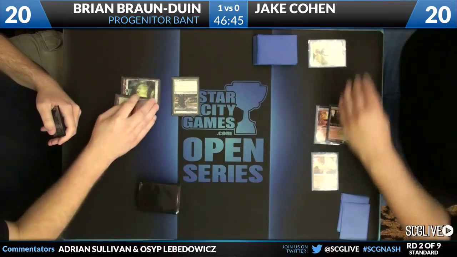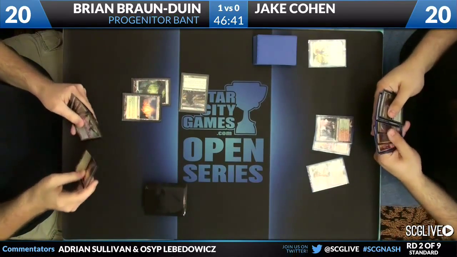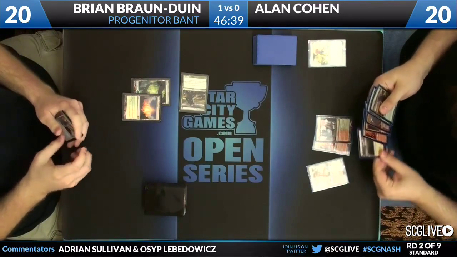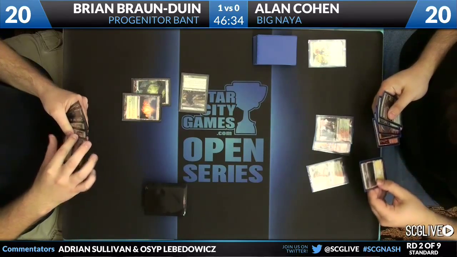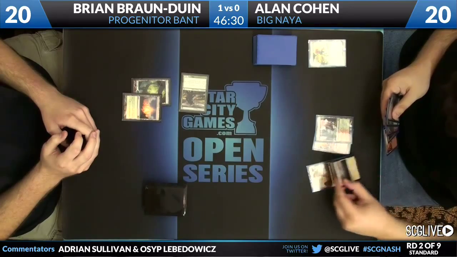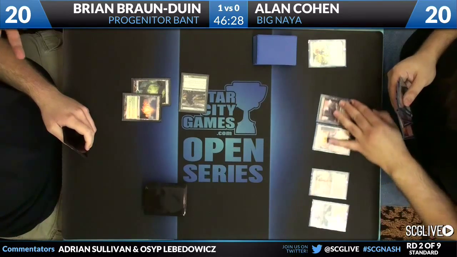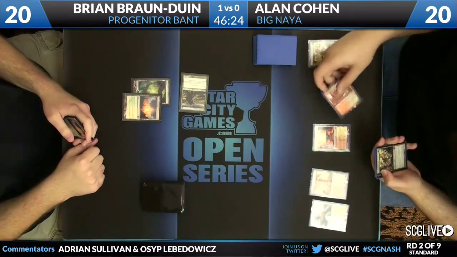So it looks like we've got turn 1 Pilgrim from Brian. Brian's obviously on the draw because of Jake's game loss. So this is Alan Cohen, not to be confused with Jake Cohen, but we did that anyway. The Cohen family is in attendance today. Yeah, we've got all of them here, including the filmmakers. So yes, the Cohen brothers.